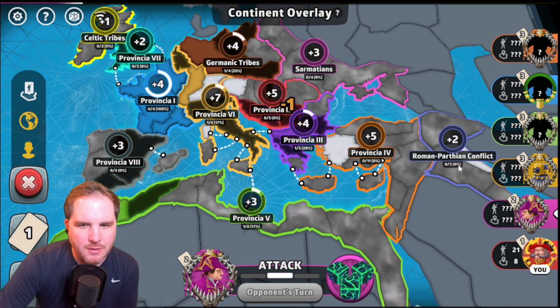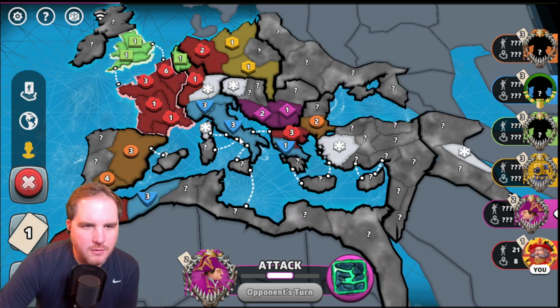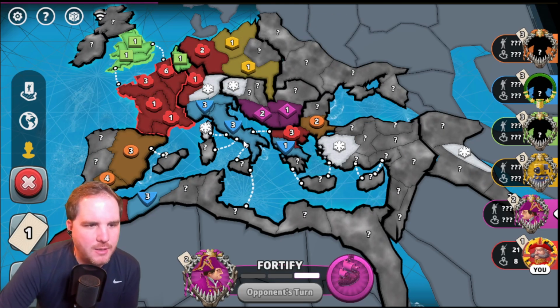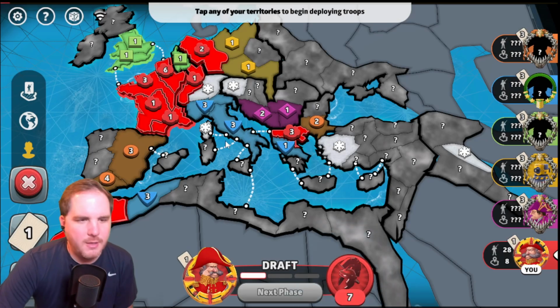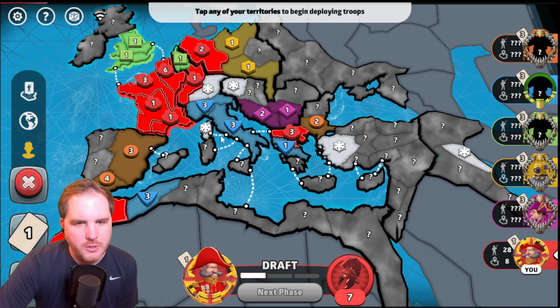He would have to have something out here. He's got this too. He's got this Roman-Parthian conflict. Okay. I cannot believe we got to hold that. Do we go super bad neighbor on orange here and try to roll him out of there? 11 on 4 and a 3 on a 1 on a 1. We just need a really good roll all the way through.